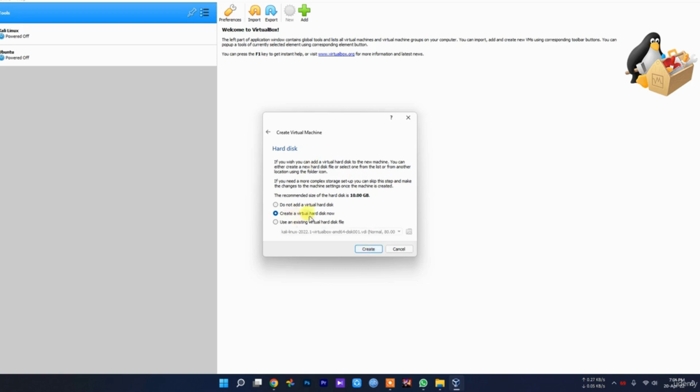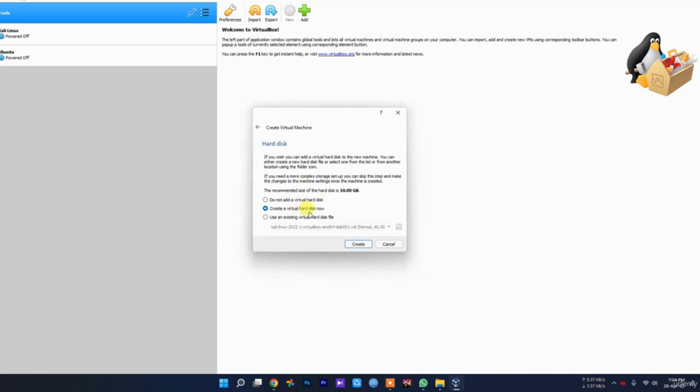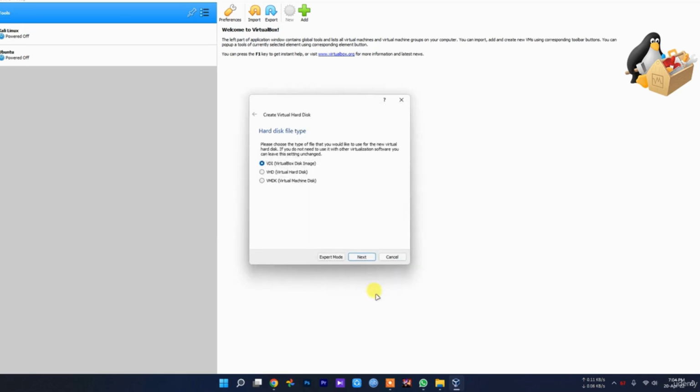Now you have to create a virtual hard disk. Just click create, and the hard disk file type should be the default, VDI, VirtualBox Disk Image. Just click next.